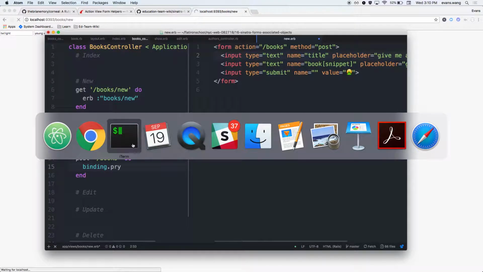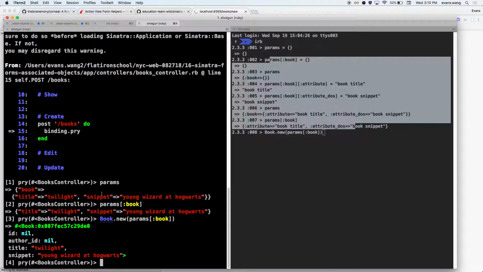Daniel asks for a reminder of the code used to pass in the hash. It was params, right? Because I added my own key of book within the name field, it made this book hash within the params hash. And I gave it a title and a snippet key, and those pointed to the values coming out of the form.